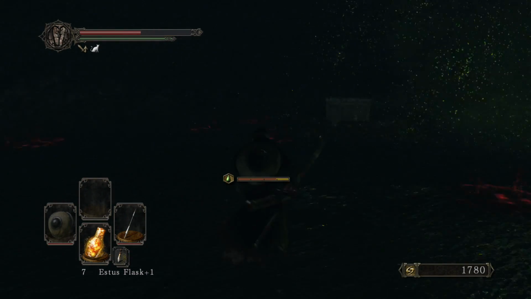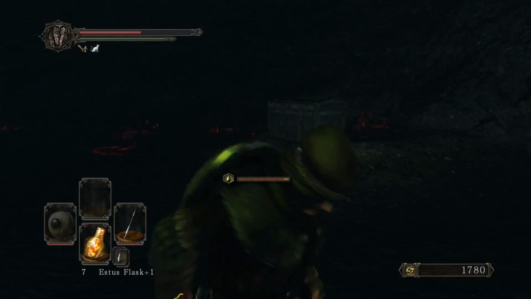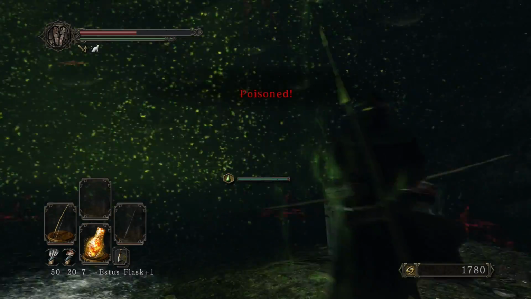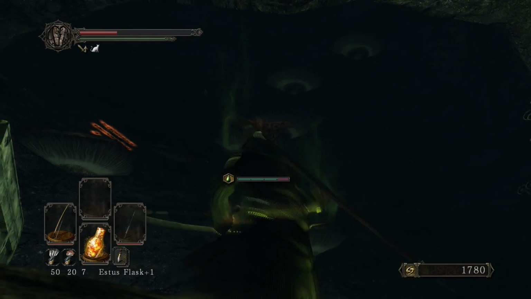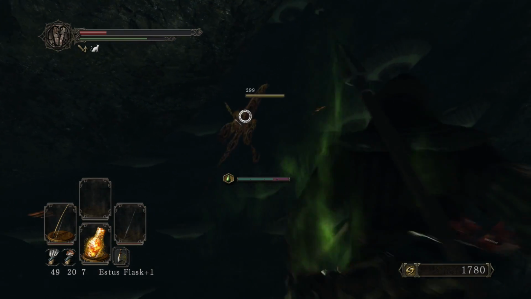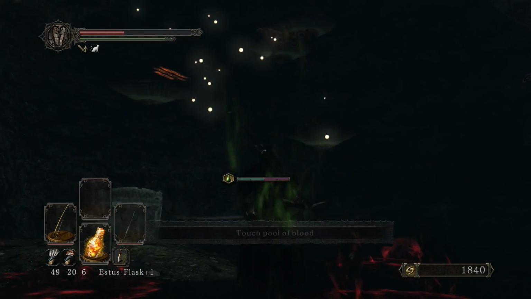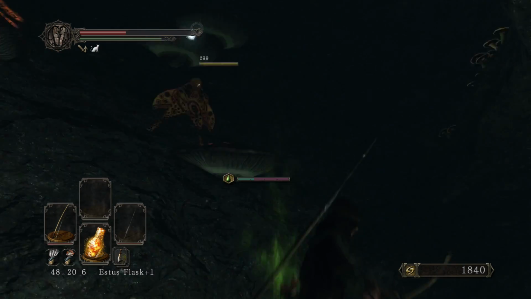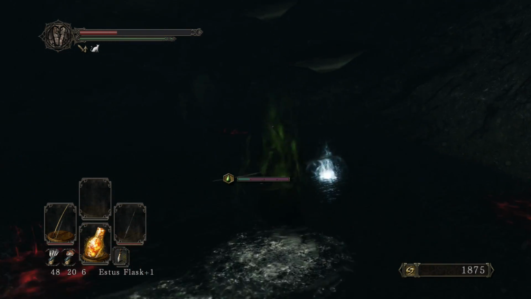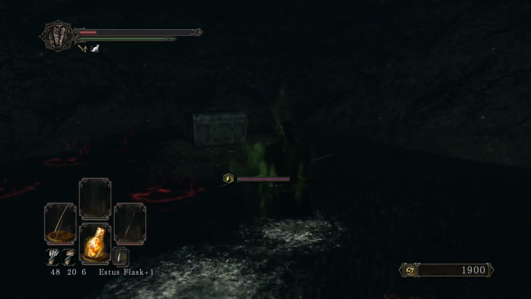Looks like I got some large shards from that, so that's nice. I'll have to spend less souls on those. See if I can't take out that butterfly before I get poisoned again. Well, let's take him out anyway. After I heal. Watch that HP. Poison in this game ticks down so fast. It ticks down fairly fast in Bloodborne, but not nearly at the rate as it does in this game. And I'm not quite used to that.